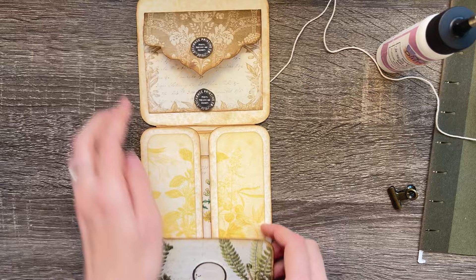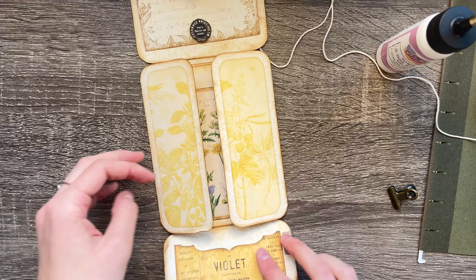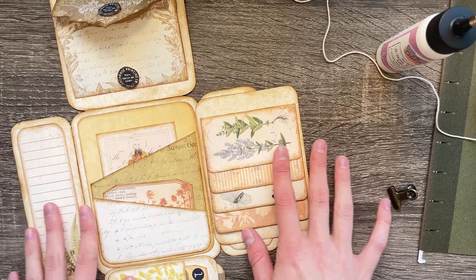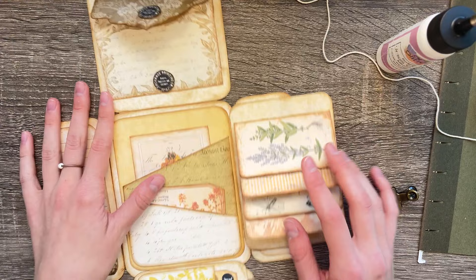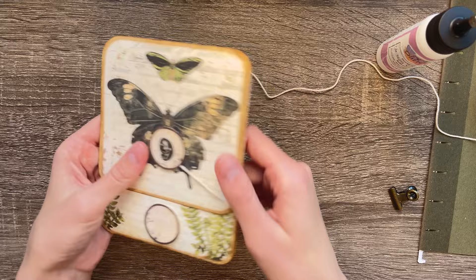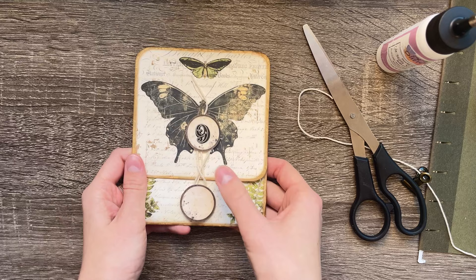Get your string, let it dry, and we'll do a quick little flip-through. Open it up — you have your beautiful envelope, a pocket here you can stuff with anything you like, writing space, a beautiful herbal print with more pockets underneath. Flip it again — it just never ends, which is a great thing. Waterfall cards, pockets, and you can personalize it any way you like. The kit comes with so much stuff you can keep adding. It fits pretty nicely — I wanted it to be like a thick packet of joy and that's what it turned out to be.